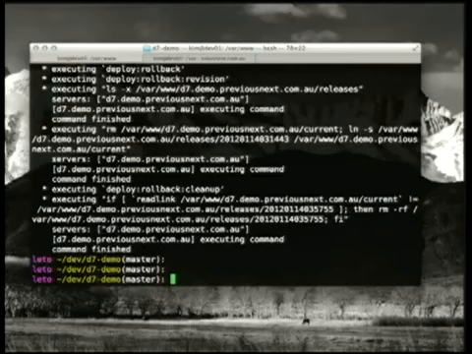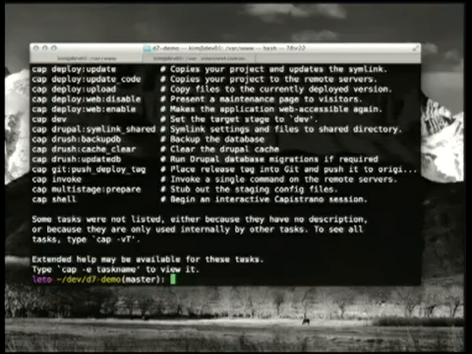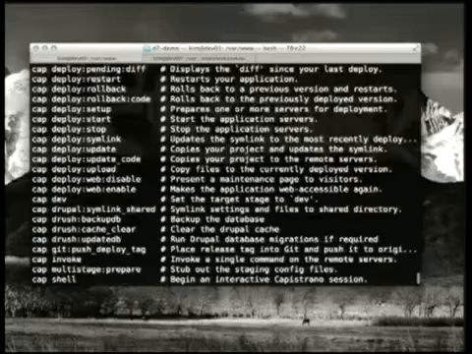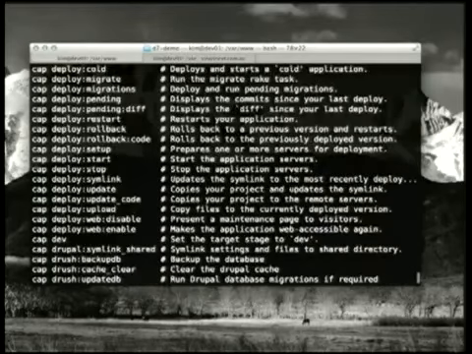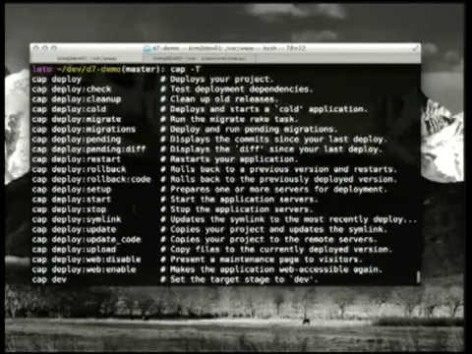There's other things you can do. There's a full list of commands you can output here. This is just showing you all the commands. You can see there's quite a few. A lot of them are standard, but there's some quite useful things that you can do in there. You could do things like tell Apache to restart every time you do a deployment, or something like that.